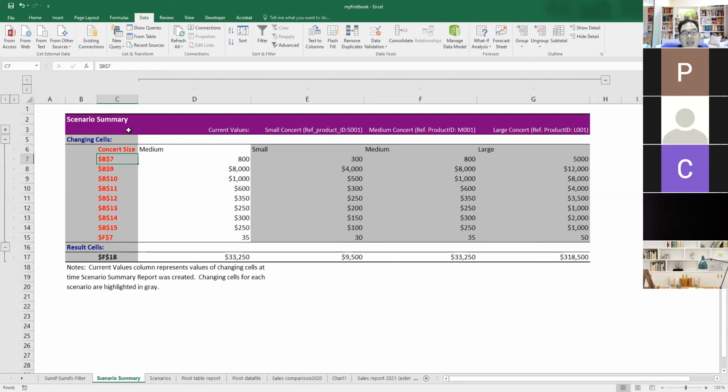The way that we have to do is that we have to name the cell location. Instead of having the cell location like this, we will have the name instead. But when you name the cell location, you have to be careful. The first one, you cannot have space, like concert size. You must use concert underscore size instead. Bear in mind that the name of the cell must be one word only. If you don't want to use underscore, you have to use concertsize without the space, like this instead. Otherwise you can't name that cell properly.